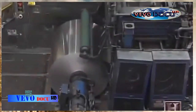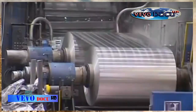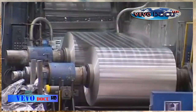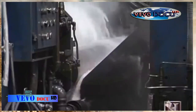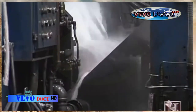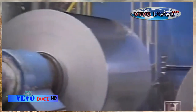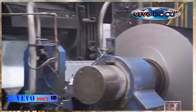This final pass through the finishing mill holds the secret to why aluminum foil is shiny on one side, but not the other. In order to support the metal and ensure we can pull it through the mill, we double pass it. We have 2 sheets of metal running through the mill at the same time. Since the outer sides of each sheet contact the highly polished lubricated roller surface, they emerge shiny. And since the inner sides touch only each other, they emerge with a matte finish.